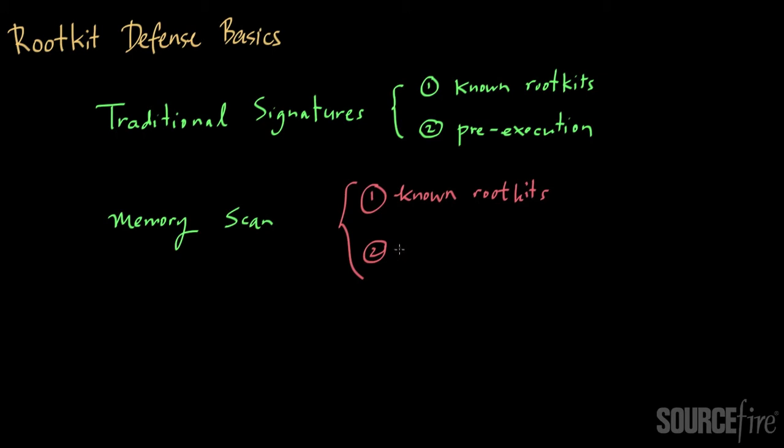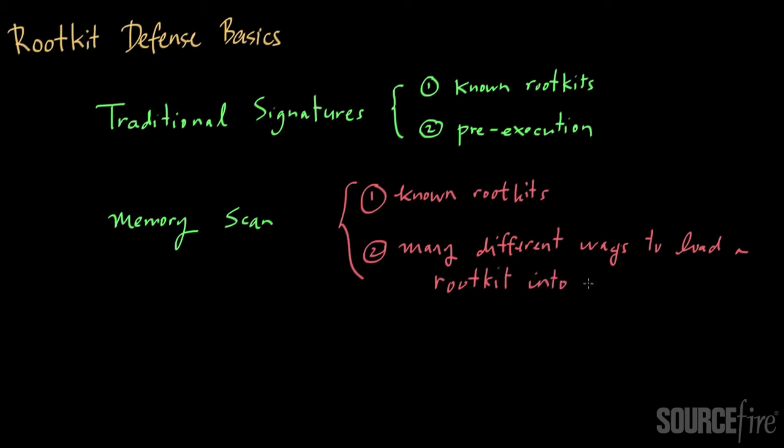The way to put it is there are many different ways to load a rootkit into memory. And you'd have to be able to actually monitor all those different ways to find the way in which the rootkit was actually loaded, right? Because if you didn't do that, you'd be stuck in a very difficult situation trying to scan too much. You'd have to figure out what the ways are in which the rootkit could have gotten into memory. We call these ingress points, and there are many different ingress points for a rootkit.